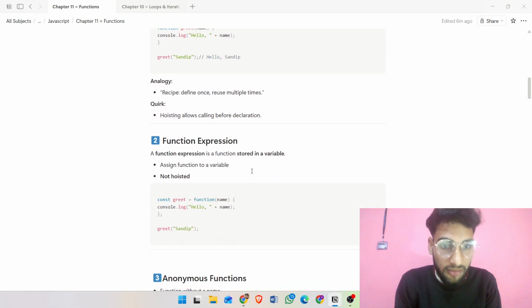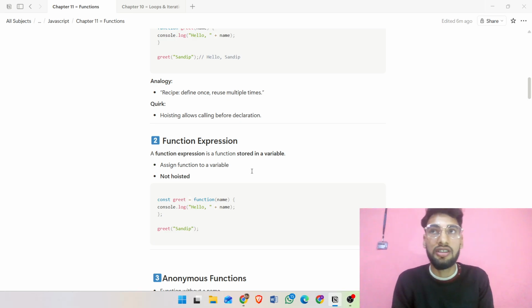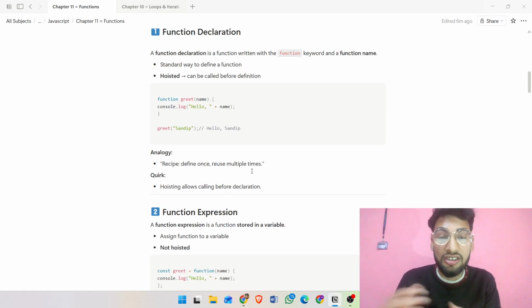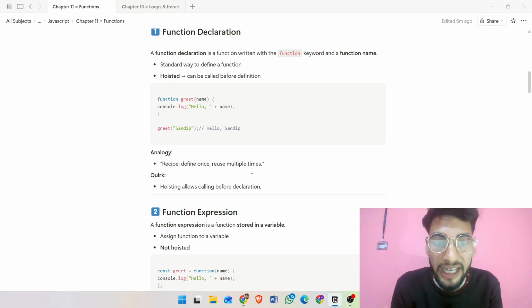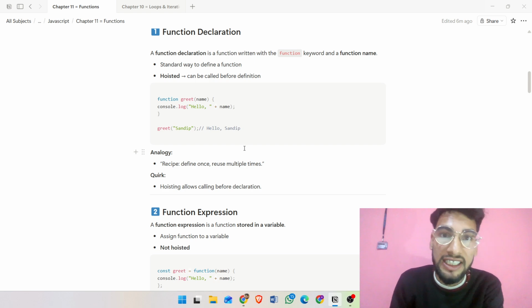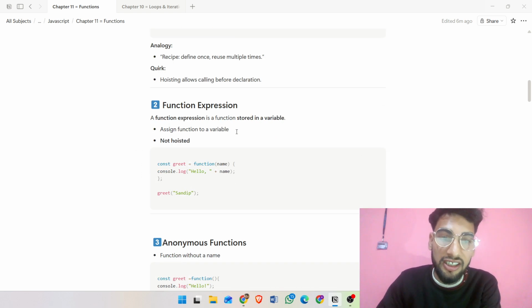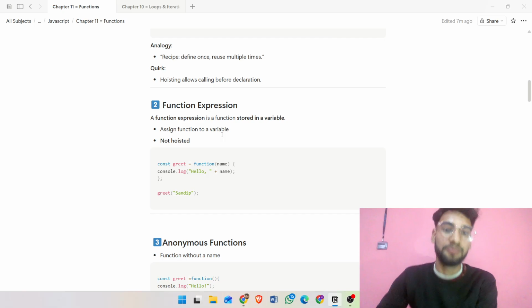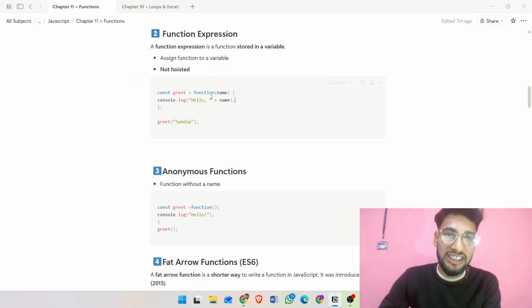But if the code is not hoisted, calling the function before it gives us an error. This is called not hoisted, and it applies to function expressions. Okay, so this is a function expression.